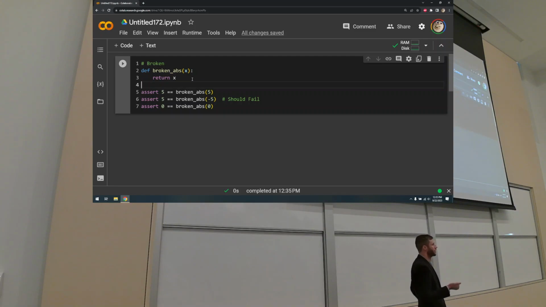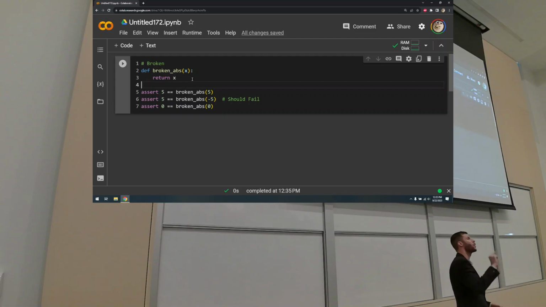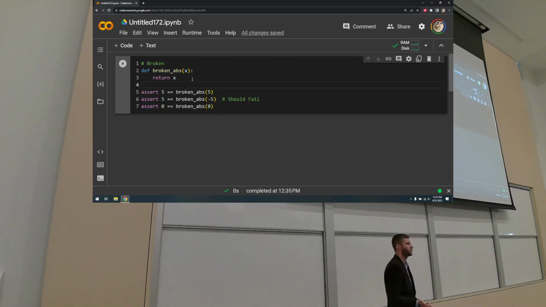I don't even need to write the code before knowing what the input and output should be for that function. If the absolute value function is working correctly, I know what the input and output should be without even looking at the code. I can write tests for a function that I'm going to write before I write that function, if I know what that function is going to do. If I don't, well then why am I writing a function if I don't know what I want it to do?